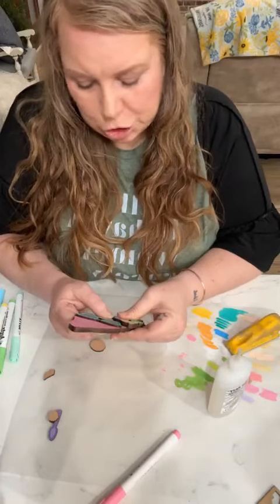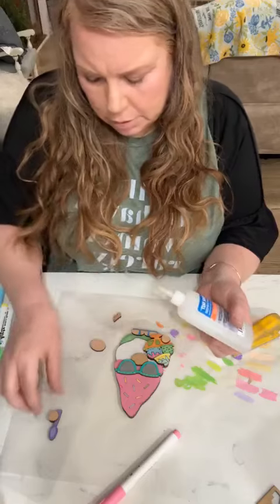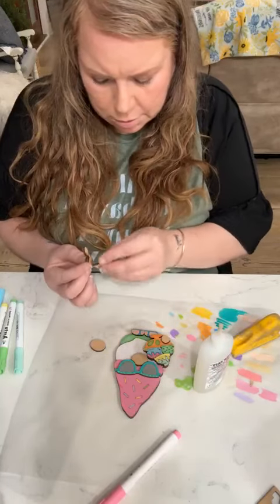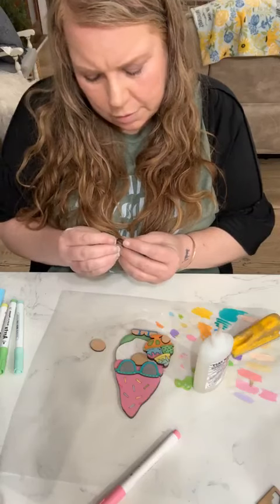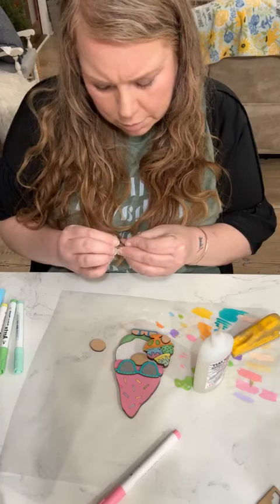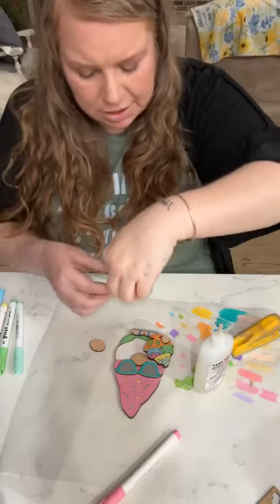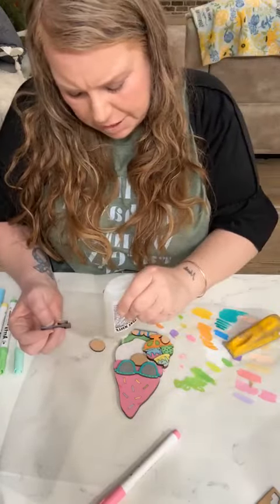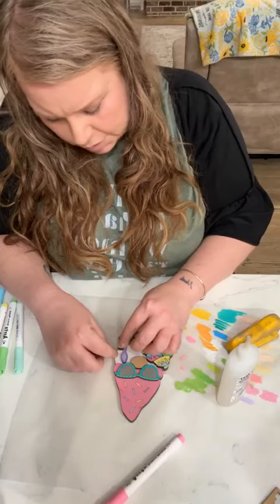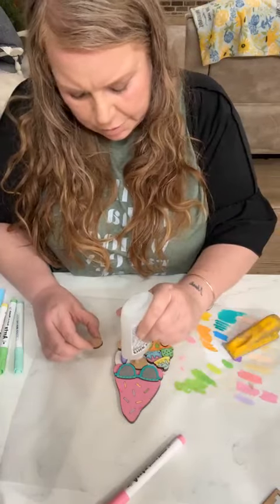Super cute. It just looks like fun. And then this one goes here for the spoon. I'm going to glue it to this first. That way I know where it's going. So it glues onto the back like that. It's like a spacer. And then it glues up against the beard in that little spot right there. So just stick it on there. And then I'm gonna glue the nose on.